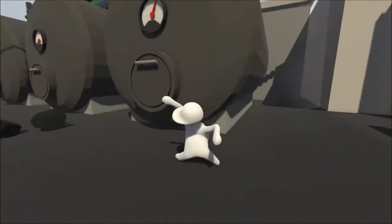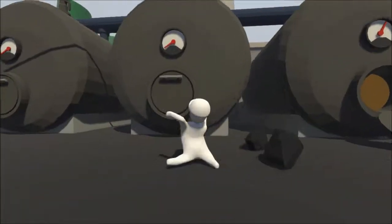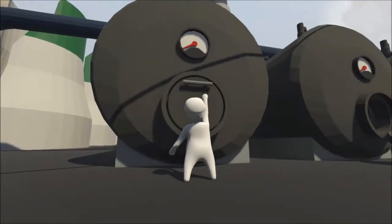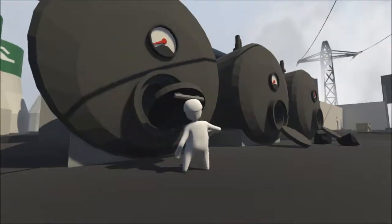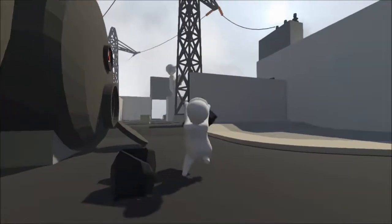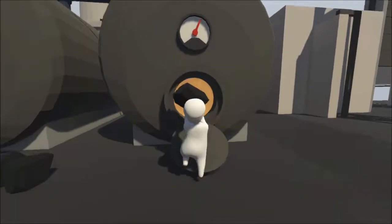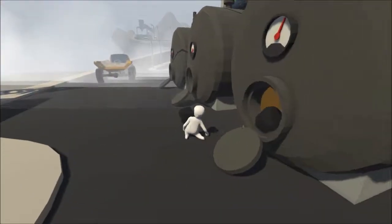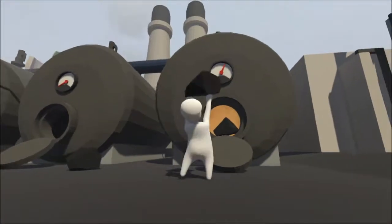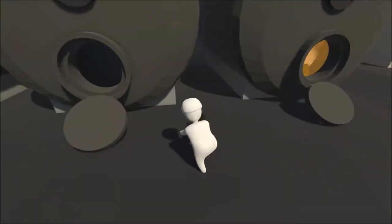Anyway, this is the part where I'm pretty sure a lot of people might get a little bit confused. What we're supposed to do is fill these 3 extremely sexy boilers. Way too sexy. Also, probably the single most annoying part of the game, give or take a couple of moments. This one's pretty annoying for one reason. We have to do a carrier operation, and if we fall, we lose all of our progress. And it's quite the haul, actually.